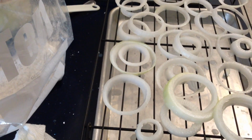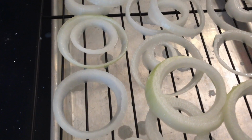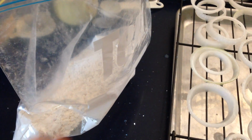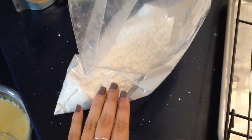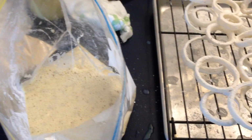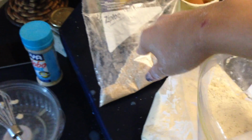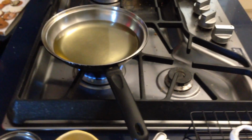Right, so now that the onion rings have dripped the excess buttermilk, you can still see some droplets of milk, but all the excess has been dripped off. We're going to place our onion rings into our flour mixture, and then put them back on the rack while we mix the buttermilk egg mixture with our flour. Now I'm going to put them all in the bag, shake the bag, and take them out one at a time. After they have dripped the excess batter, they will go into a breadcrumb mixture, and then they will be fried in delicious, nutritious, very good for your health oil.